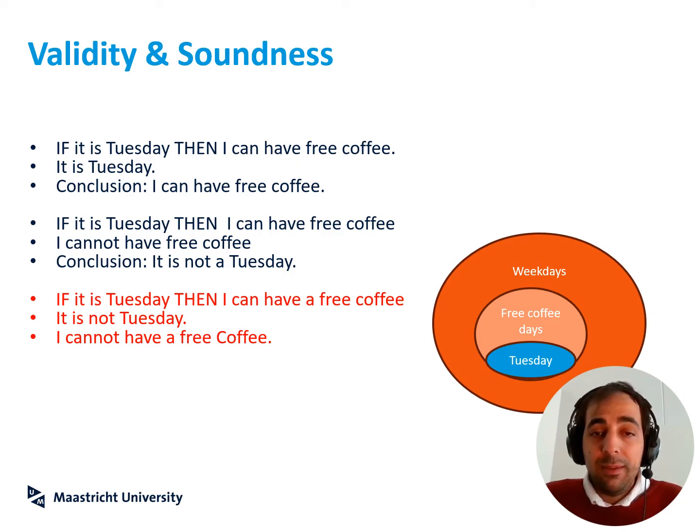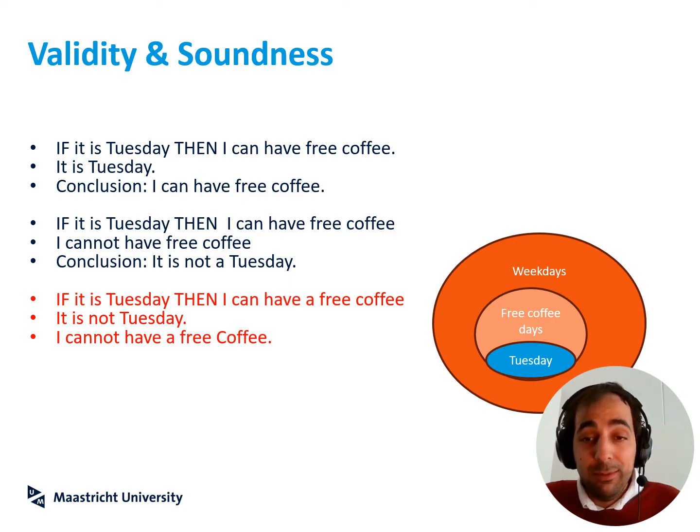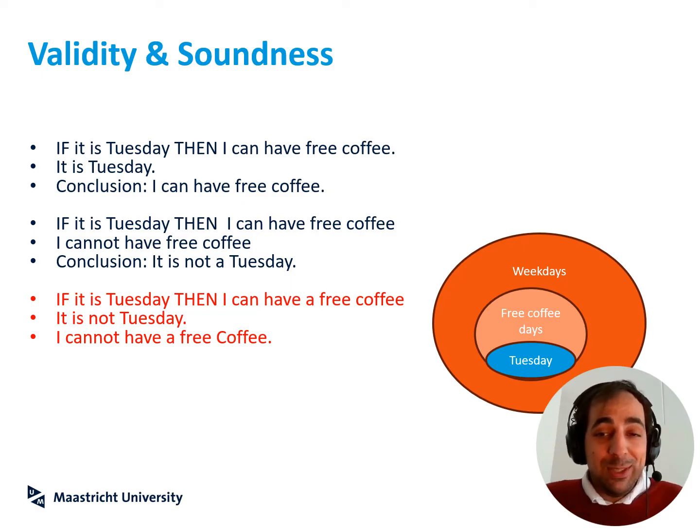Suppose that today would be a Thursday, right? If today would be a Thursday, we don't know whether that would be a free coffee day or not. I'm not going to say a lot more because I think validity is one of those concepts that you have to think about. You have to look at an example. And then once you see what the problem is with this third argument, you'll understand what validity is. Because it's an online only course, I will not be able to answer your question. I just expect that you'll do your reading and then you'll figure it out.